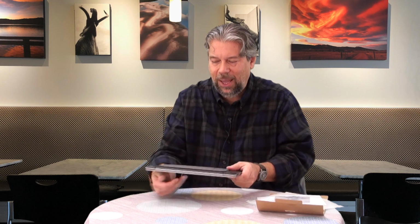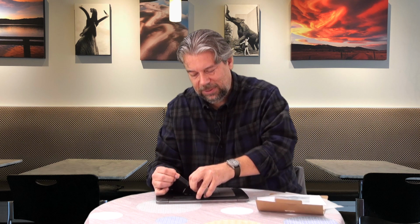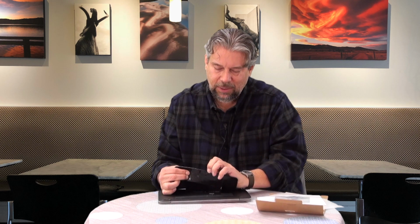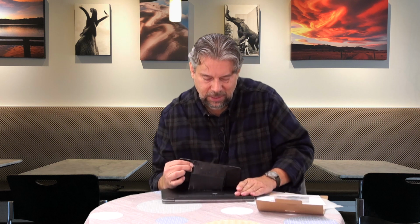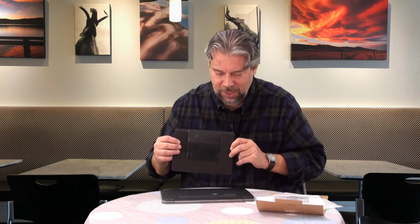So here's one of the other nice things about the MOFT Invisible Laptop Stand: they say you can take it off and you can put it on again. So I'm going to do that. I'm going to take it off. And it's pretty strong adhesive, as you would hope. But hopefully this will work. Let's see. Okay, the good news is it's come off. It is still super sticky and it has left no residue at all on my laptop.